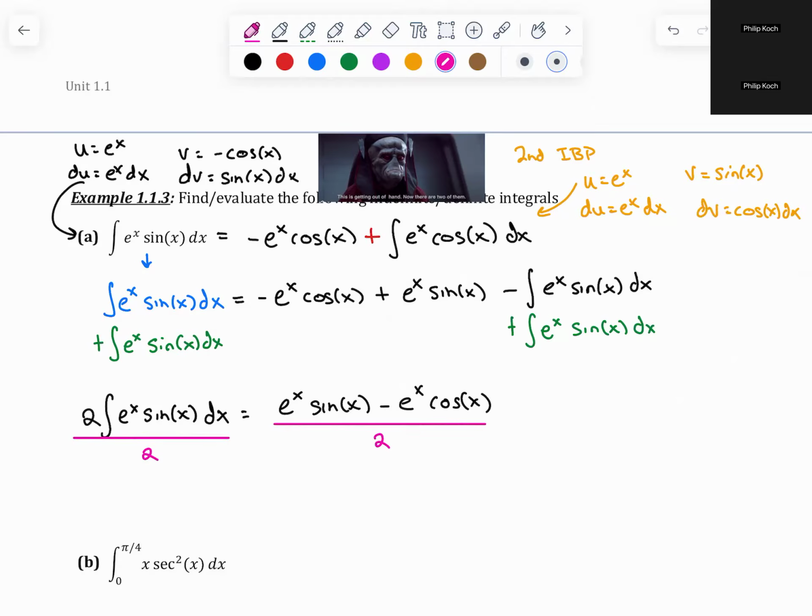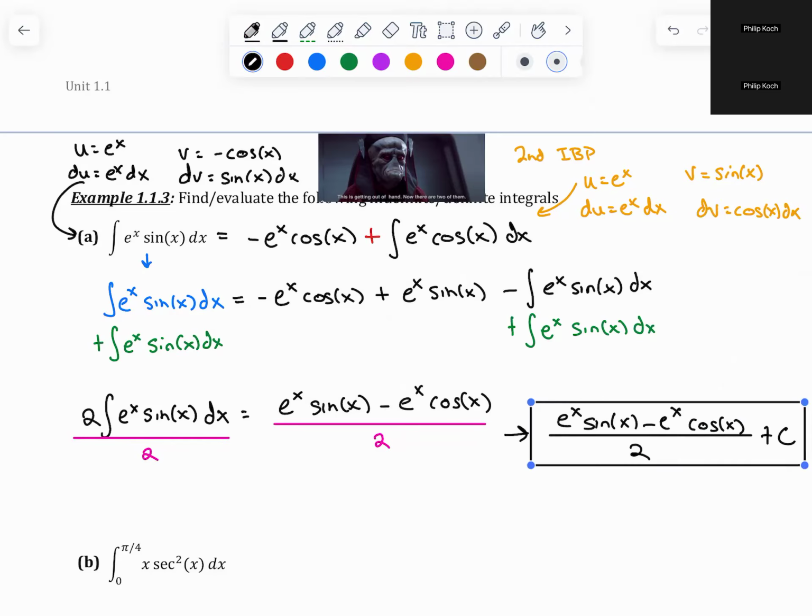So this is a very weird case where we didn't actually finish an integration to find the answer. They kind of call these ones cyclic integrals because it's cyclic. You can keep trying again and again, and you'll keep seeing that things will cancel out, and you'll always just end up with this situation. And so we need to be clever about it. So the final answer is e to the x sine x minus e to the x cosine x, all divided by 2. But we found the integral, and integrals always need a constant because we're finding the general antiderivative.